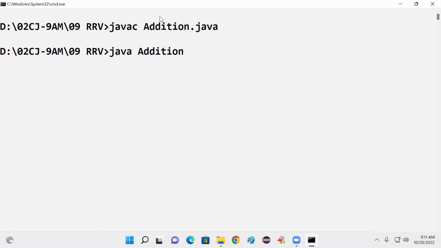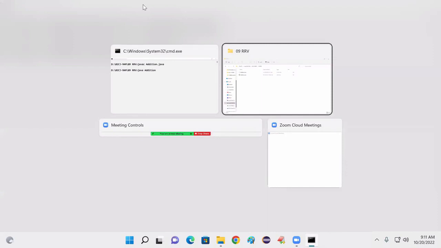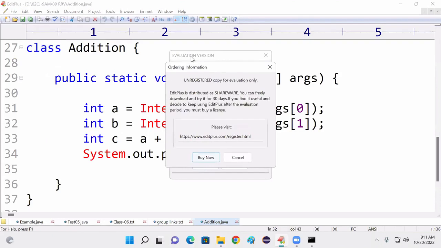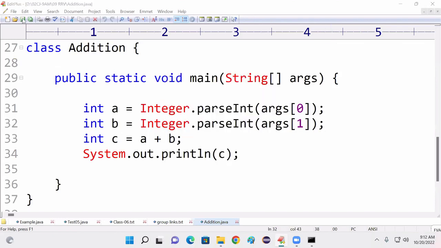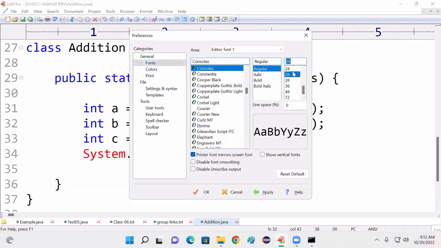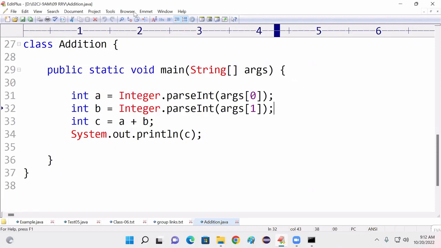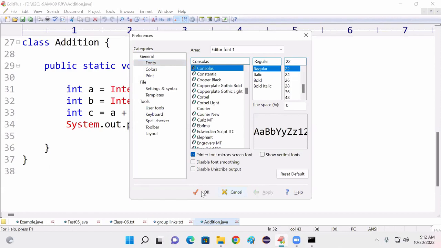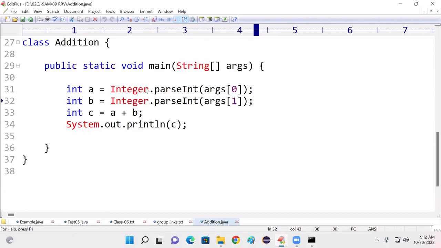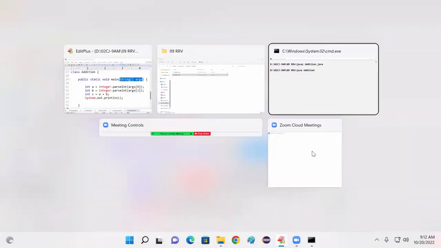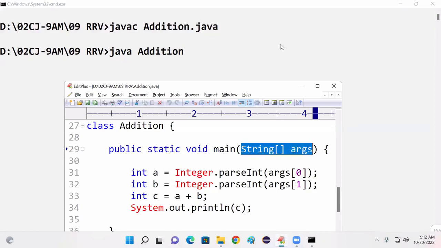Tell me, if I run this class, JVM calls this Addition class main method by passing an array object. Tell me, in that array object, do you have any values?